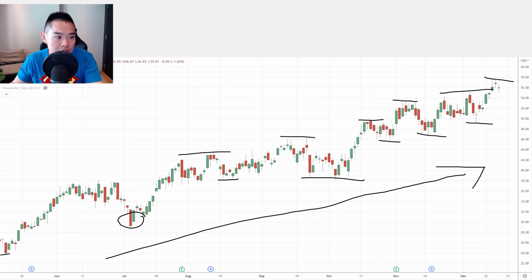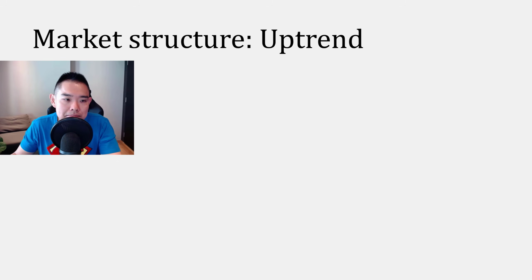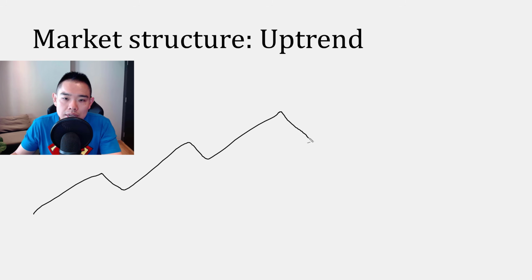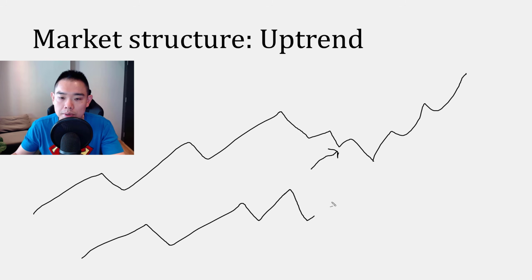Now, some of you might be thinking, but Rayner, this is not as easy as it seems, because there are times where I see the market is in an uptrend like this, then it goes down lower, and it continues up higher. So Rayner, is this now in a downtrend because we now have a lower high and lower low? That's a good question. Because in market structure, in an uptrend, you don't always get a series of higher highs and higher lows, because there are times where the market can make a pullback, and within the pullback the market gets messy. It forms a lower high and lower low, like what you're seeing over here. Or sometimes it could even do this: the market goes up higher, then it chops up into a range. You thought it's going to be a reversal, and then boom, it breaks out higher.